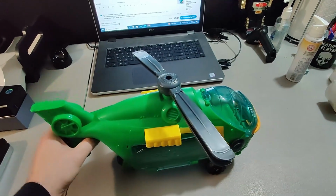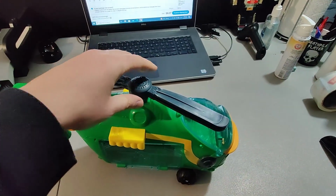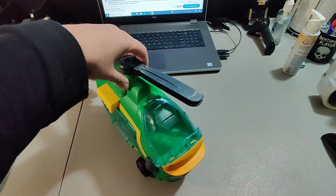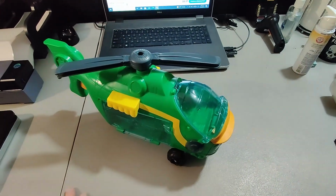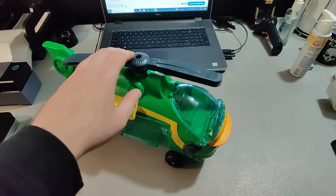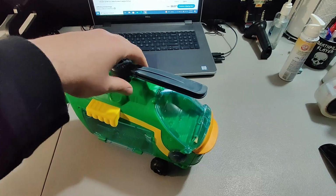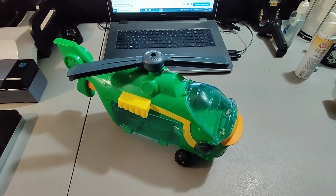Here's a Swoops helicopter sale. Kind of funny because I was just talking about this in a video that came out today, or at least the day of me recording this right here. I said I usually sell these for $30 plus shipping, but for some reason I priced this one $35 plus shipping, and it was taking longer to sell, so I was just going to lower the price. Well, it sold right after that for $35 plus shipping. Paid $3.99 for it at a Goodwill. Took about a week and a half to sell.